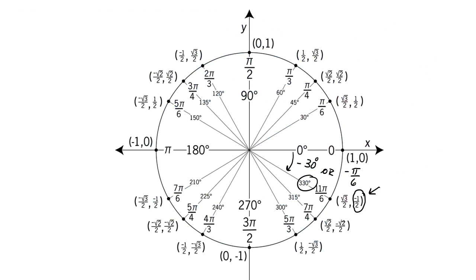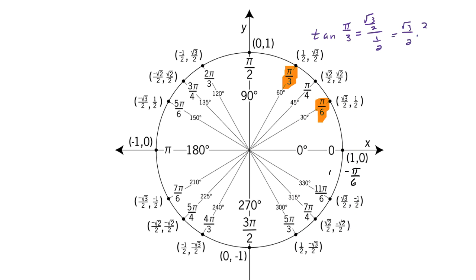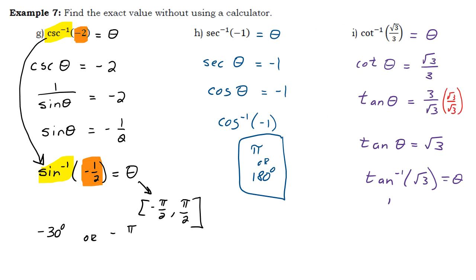So hopefully you recognize this. You might not have this one memorized, but hopefully you recognize this is either going to be this guy or this guy. So let's go ahead and write the tangents out for this one. So the tangent of π/3 is y/x. So that's √3/2 times 2/1. So that's √3. So the tangent of this one down here is the √3/3 one if you work it out. Okay, so we got our angle, which is π/3. So that is our answer.